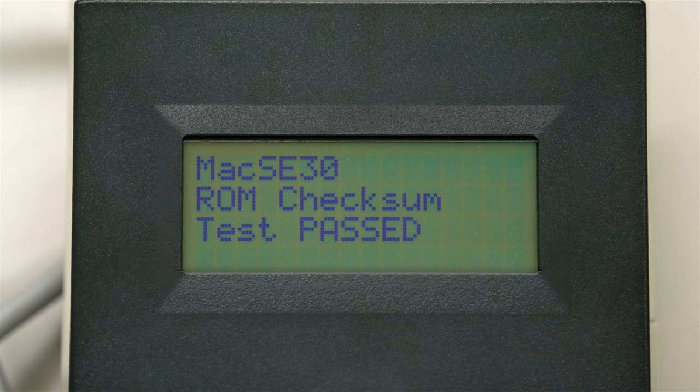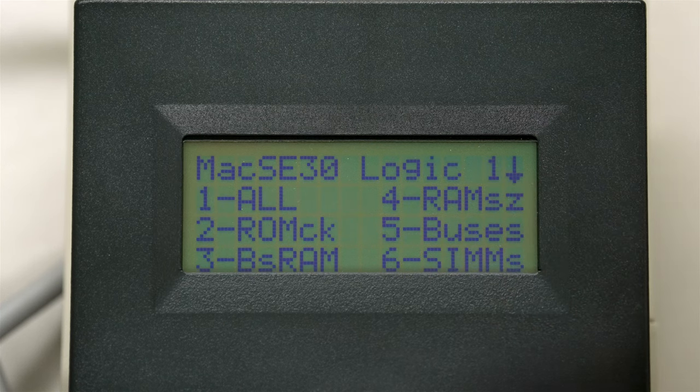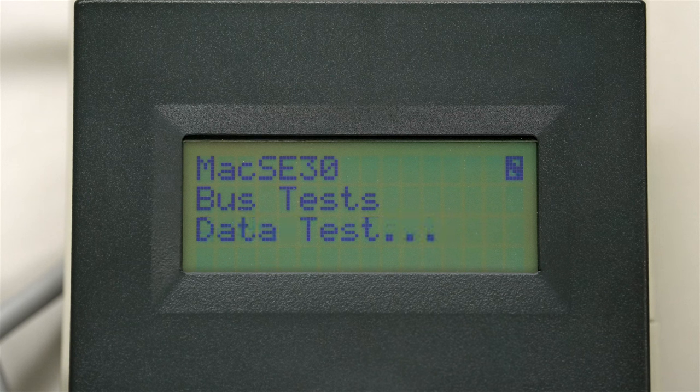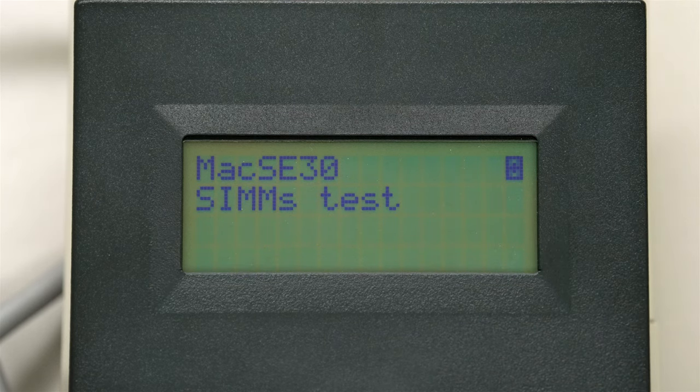Next, we'll back out and do the logic test. This time we're not going to do all tests - we're going to do them one at a time. Number two: SE30 stock ROM - it passed. Number three: checking the first 33K of the 32 megabytes of RAM - that passed. Number four: checking the actual RAM size - confirmed, 32 megabytes. Number five: address bus tests - those passed. Number six: testing the SIMs. Keep in mind we have these non-stock PDS cards in there, so Apple technically does not support that with the TechStep, and it cannot guarantee all tests will pass.